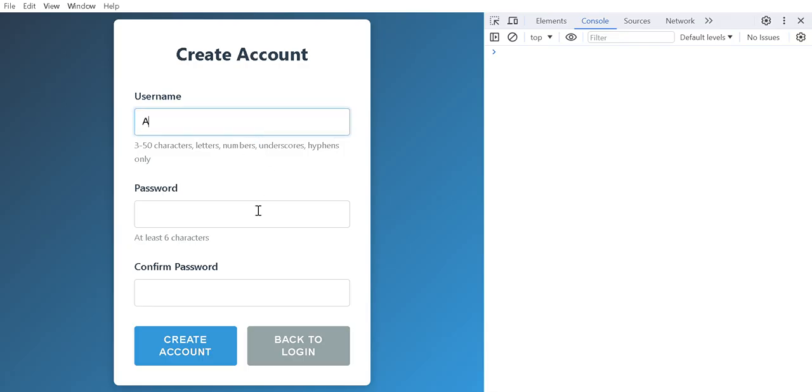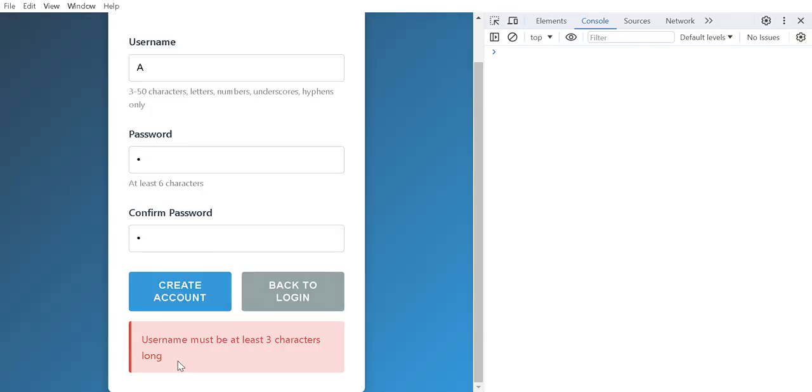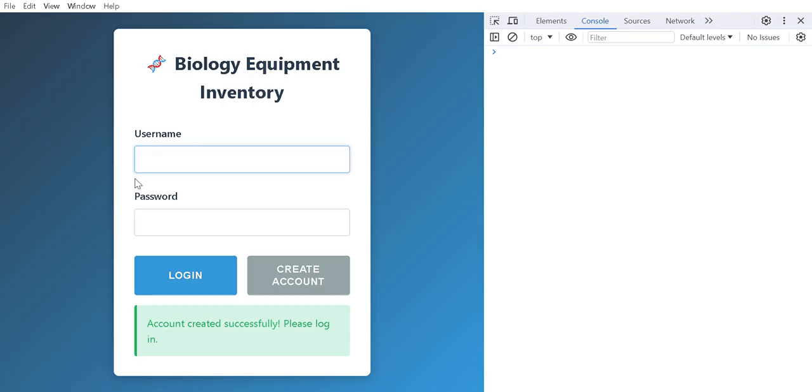So I just wanted to show how, if we just do this, we have simple checks. Username must be at least 3 characters long, and it also filters for only letters, numbers, and underscores. I'll just say Pat1 for my username, and then I just wanted to show something similar for passwords. Passwords must be at least 6 characters long for an account, so you have to remember your username and then your password.